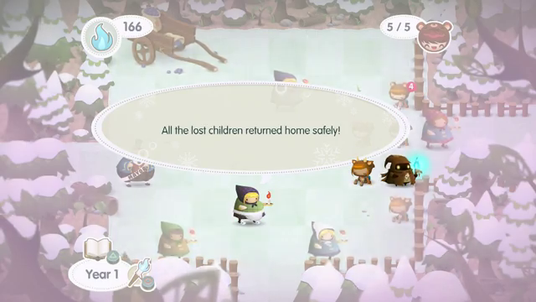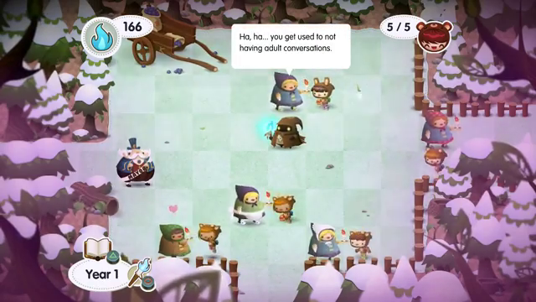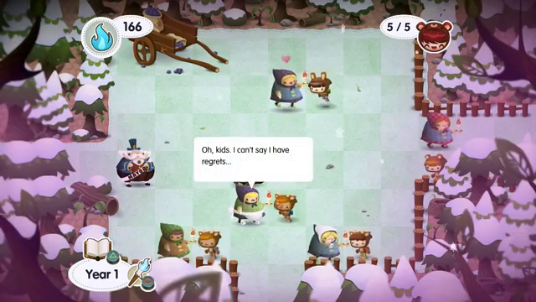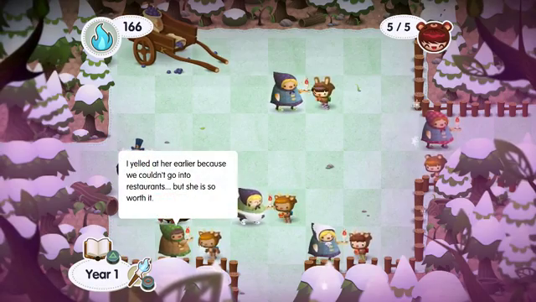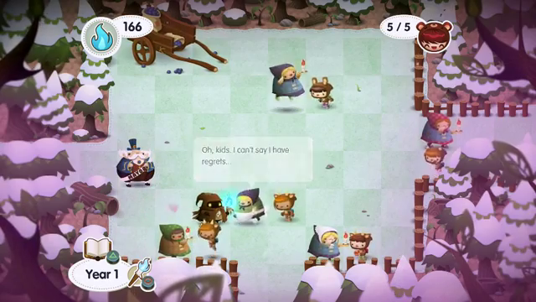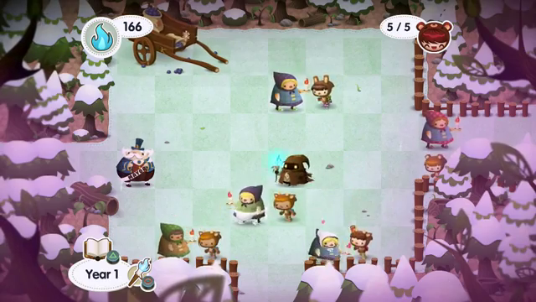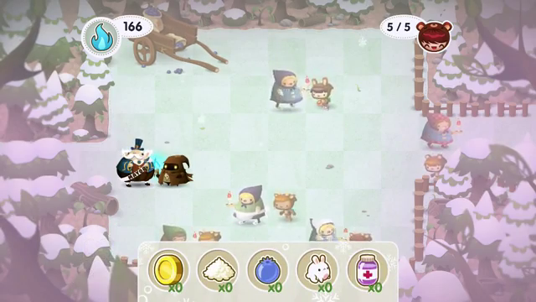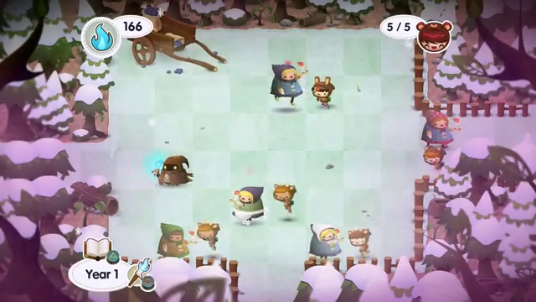Right, all the lost children returned home safely. Now here you can actually go talk to the parents. It'll give out little blurbs. You know, it's a lot of adult stuff that they're saying. These parents sort of say things that you'd expect actual parents to say. It's interesting. You got them back safely. He gives us some payment. So we got 10 rice. 10 pieces of rice.